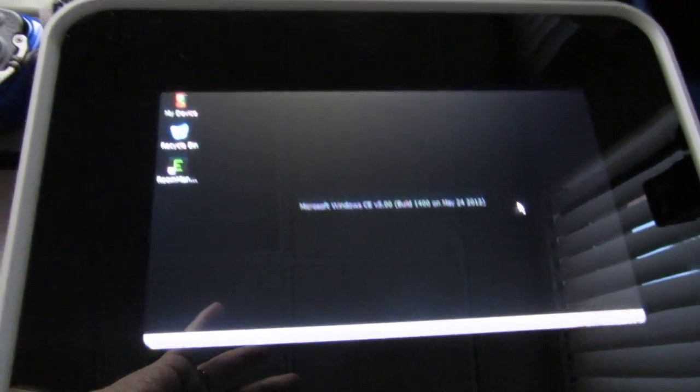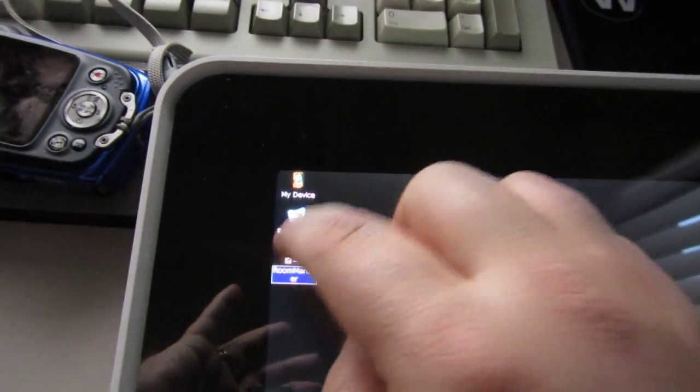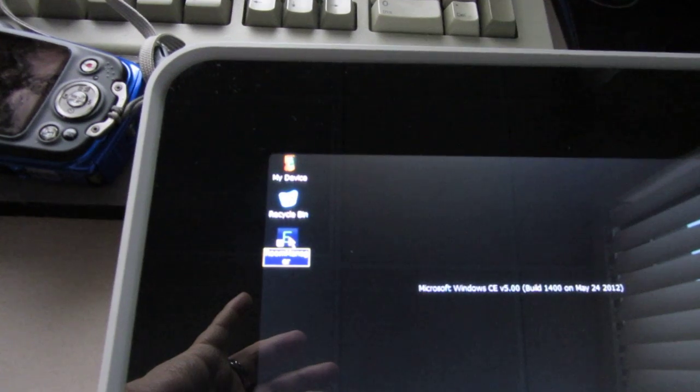It's just Windows CE, that good old Microsoft operating system that they've kind of abandoned now for Windows Phone. You only really see CE on embedded devices like this. And then there's a little application here, and it boots up. The device is really cool. It takes a little bit to boot. It's really neat. It's just expensive.